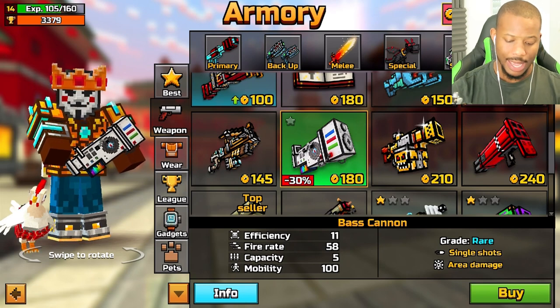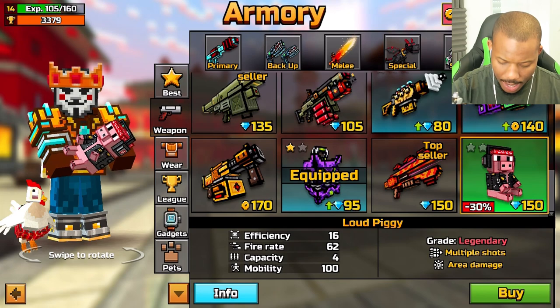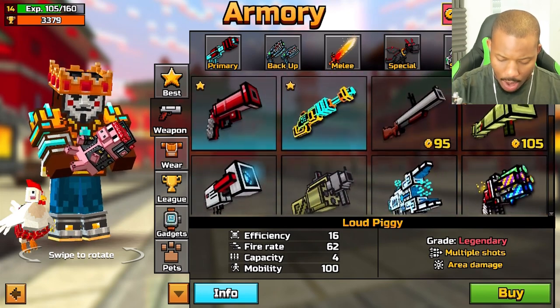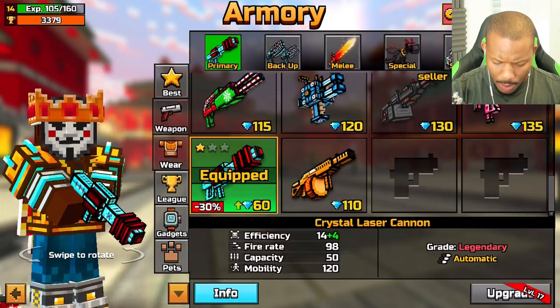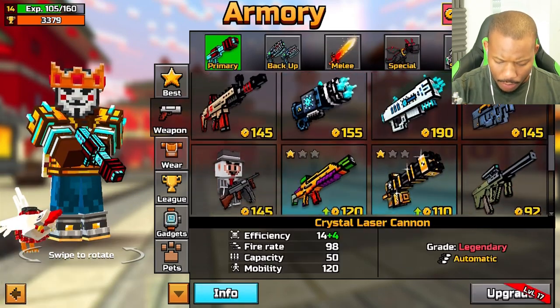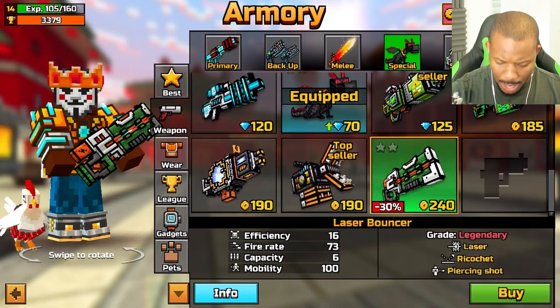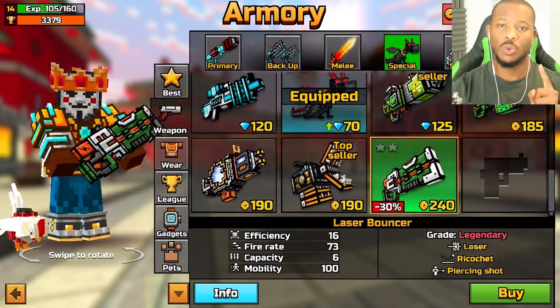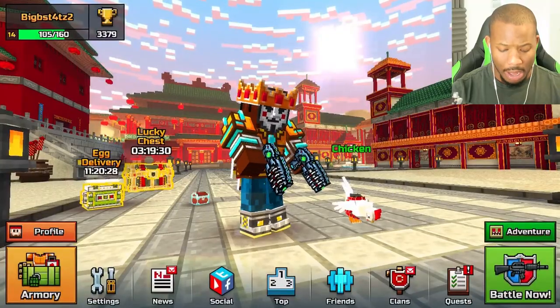Yeah, that base cannon is a beast. So one day I will get that. But I think the next thing I will get will probably be, I forget the next thing I wanted to get. What was the next weapon that I really wanted to get? For some reason I can't think of it right now. Was it a special? Yeah, the laser bouncer. That is what I want to get next. So we'll see how that goes. That's 240 coins, so we're gonna have to save up a lot.